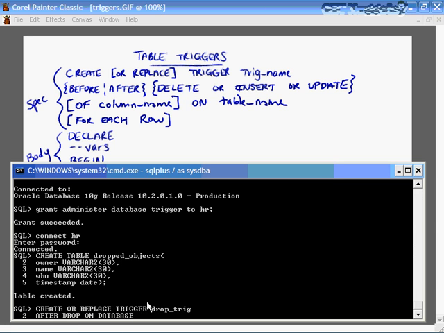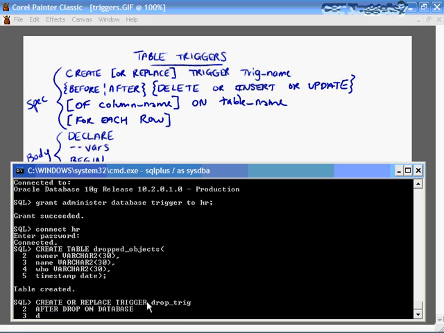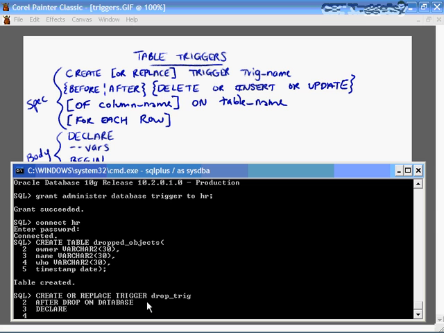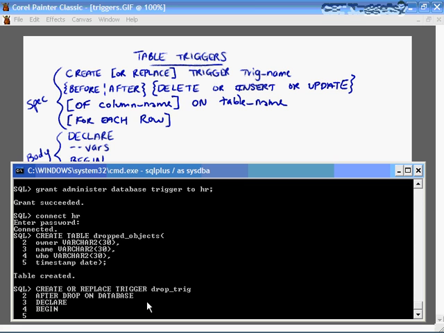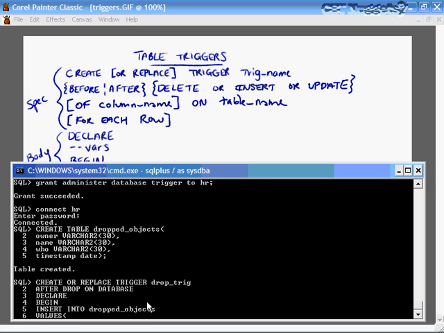Okay, so now we get into the body section. We'll say declare. We don't have any variables to declare, so we'll just jump right into the begin section. And this is where we do our insert into our dropped_objects table with the values of, well, we want to grab the owner. There's actually a built-in function called ora_dict_obj_owner.